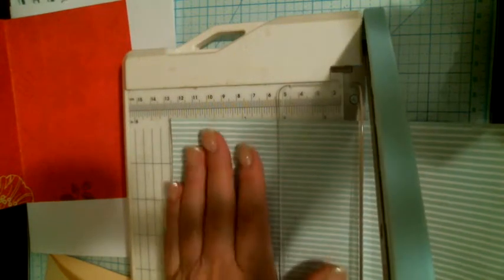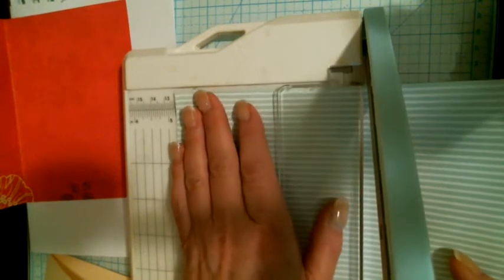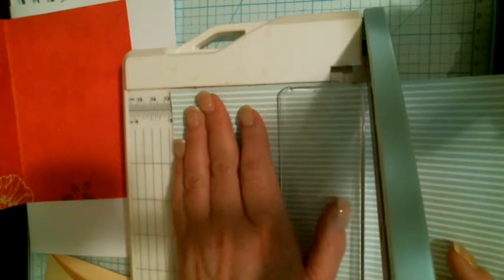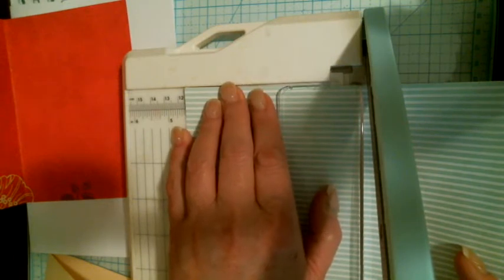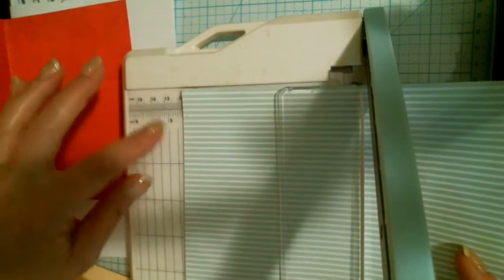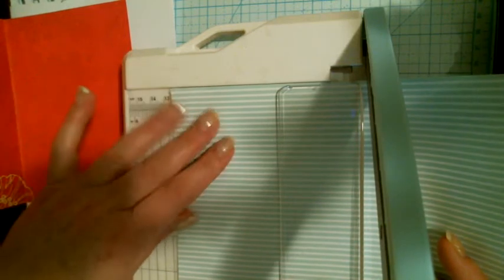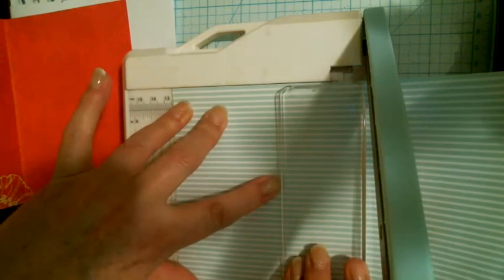Lengthwise, it's going to be not quite as big because we're going to have all that folded down. So we just want to cover that up. And I'm going to put it between, it was 5 inches for the book. So we're going to make it a little bit over 4 3/4, between 4 3/4 and 5. That gives me a little bit of leeway.